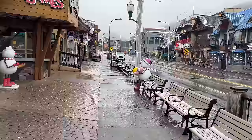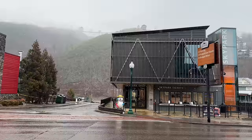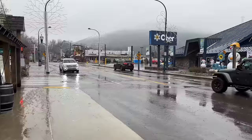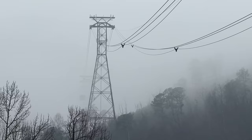As we continue to walk down the street, here's a look at the crowd level — it's definitely just raining at this point. I think we'll be getting a lot more snow later this evening. The Sky Park is up and running right now with no wait for tickets, though visibility up at the sky bridge isn't the greatest at the moment. Ober Mountain is also up and running — no wait for the tram ride, which has plenty of snow up top. Let me see if I can catch the other one coming back down through the fog.